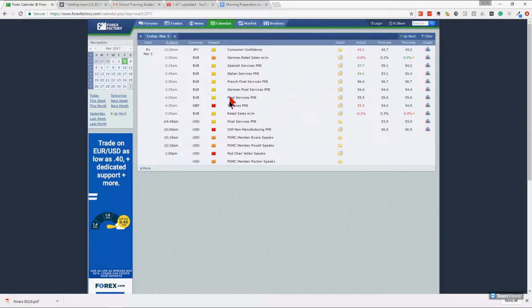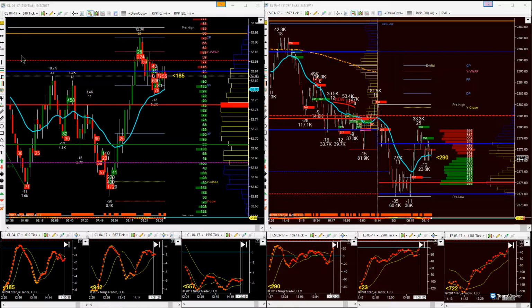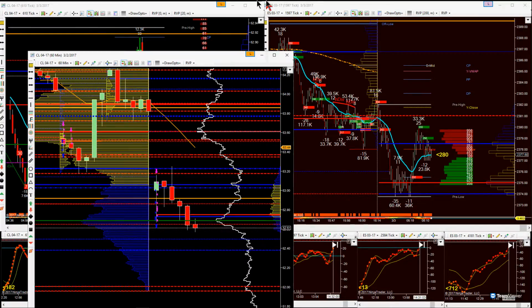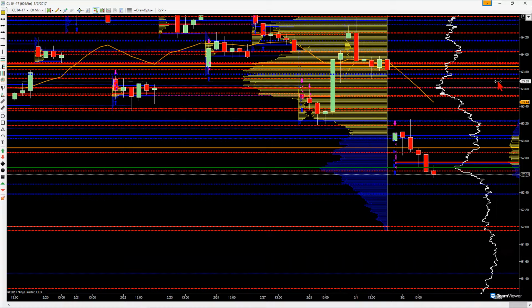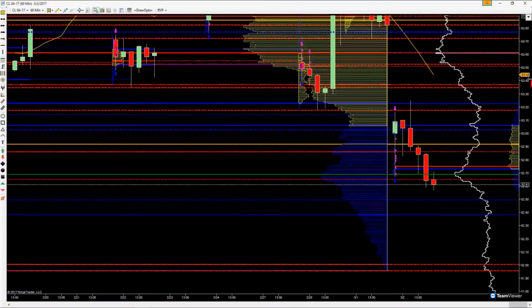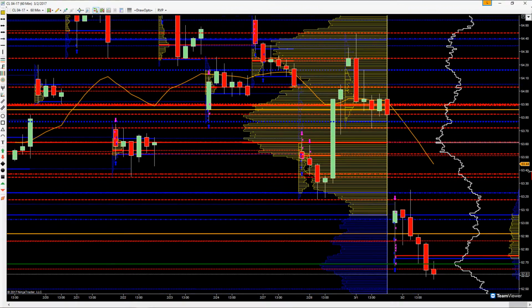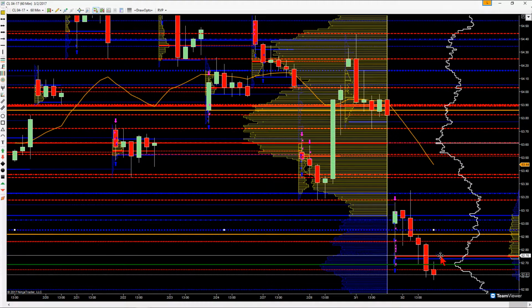Let's look and see what news we have coming today. At 9:45, we have PMI, which means we also have it at 10, and we have a Fed member speaking throughout the day. So could be some chop. We might run into some quicksand this morning. Let's take a look at moving around yesterday's value area high, value area low, and VPOC. So here is one.